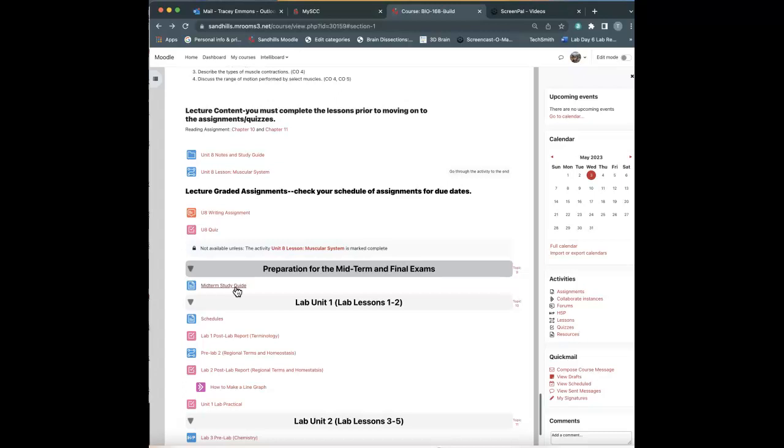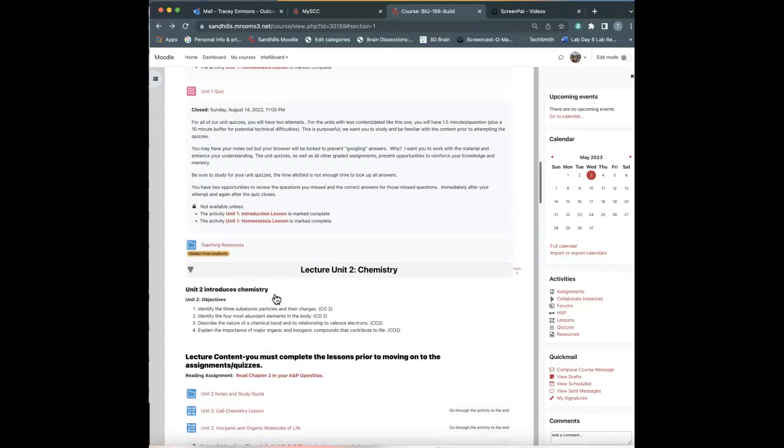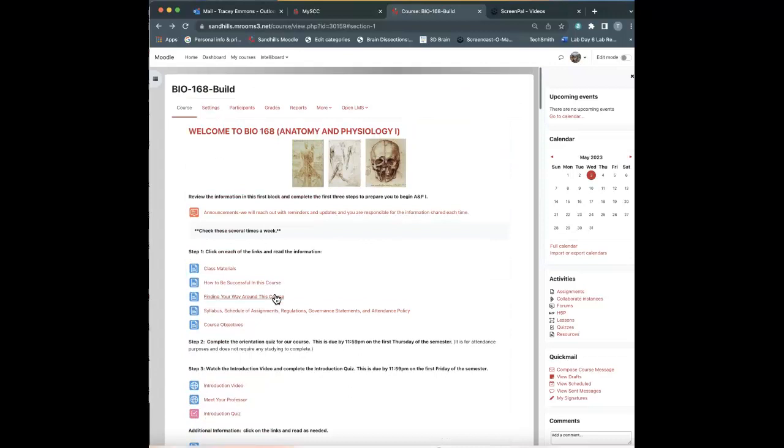You'll have a study guide that will direct you specifically to what you need to study for both your midterm and your final exams. And regardless of whether you take a hybrid format or completely traditional format, you will be taking the midterm and the final in a face-to-face setting with no notes.